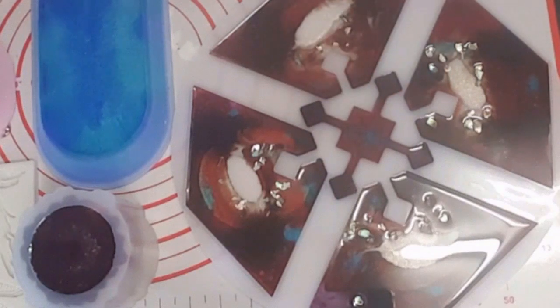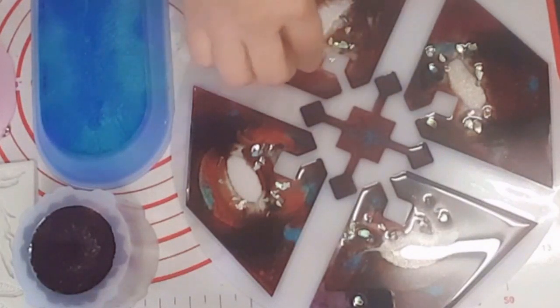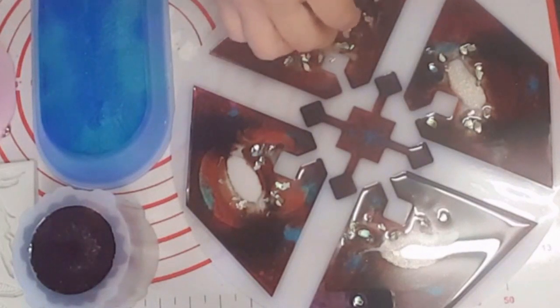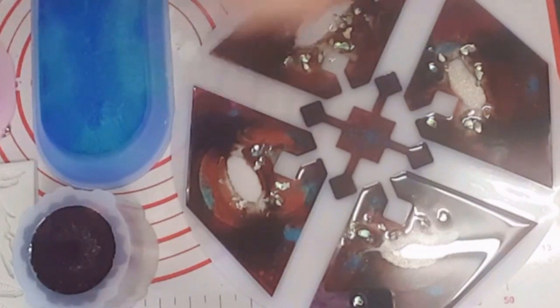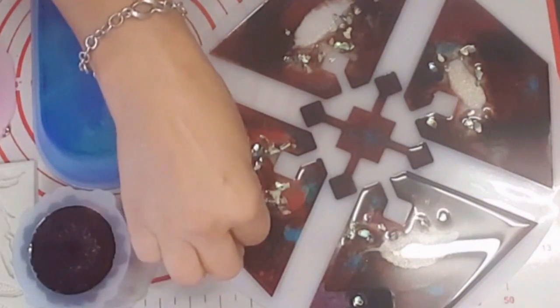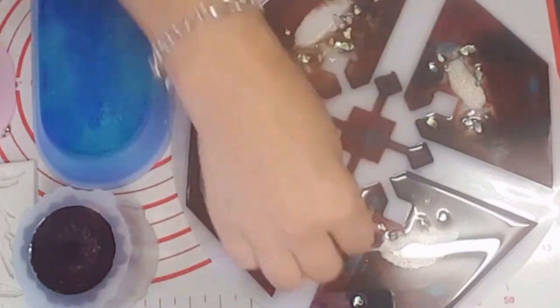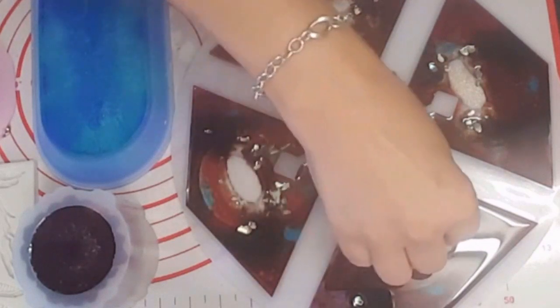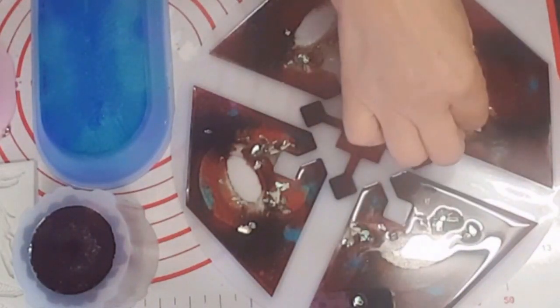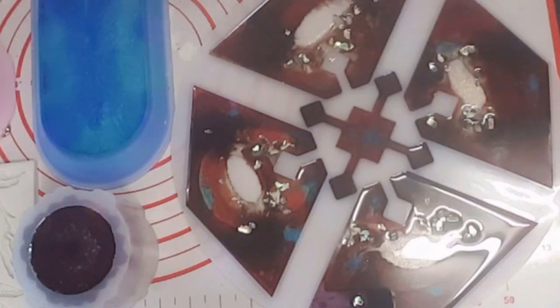Quick split decision. One of the things that us artists do quite a lot. Problem is you can't stop because these are so gorgeous. You just want to keep on going with it. Alright, that'll do. Oh, maybe a couple more here. They keep falling in the wrong spots.